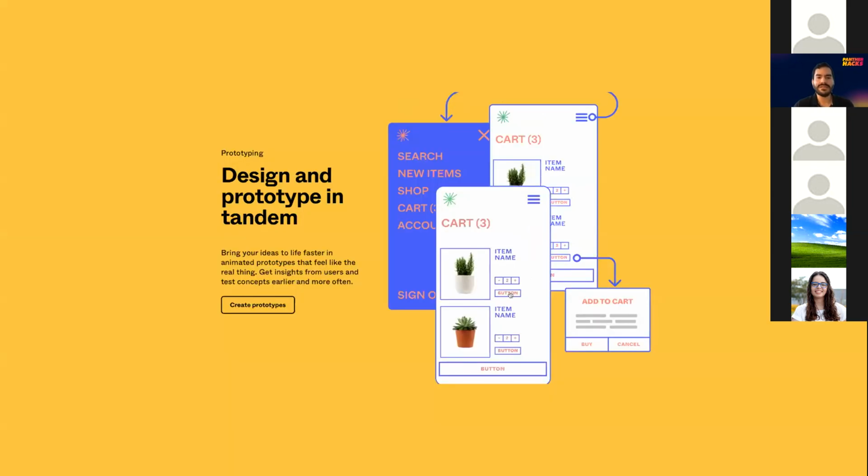Here's some more of that. So design and prototype in tandem. Again, Figma doesn't only let you create wireframes, which remember are like the basic sketches, but it also lets you create prototypes, which are almost fully featured. It looks almost like the final application that you're creating. So the prototypes are interactive. You can play around with them, and I think it's really rewarding to see after you designed how your application can actually look. And at least for me, when I see that, it makes me really want to get to actually code the application and make it come to life.